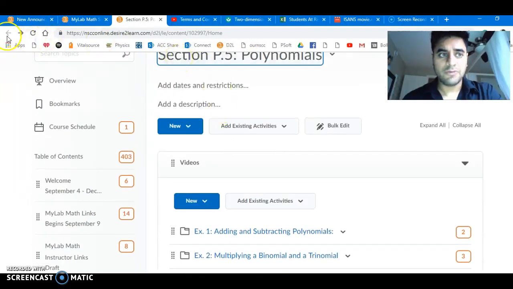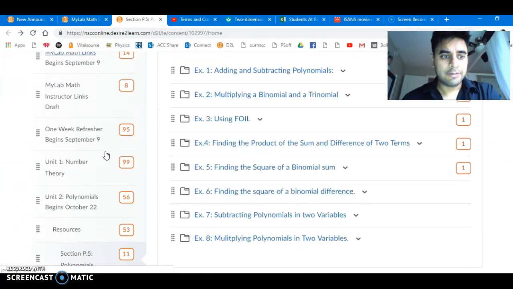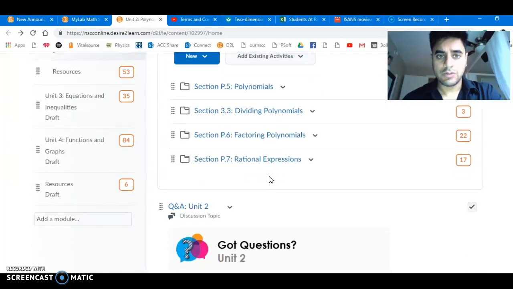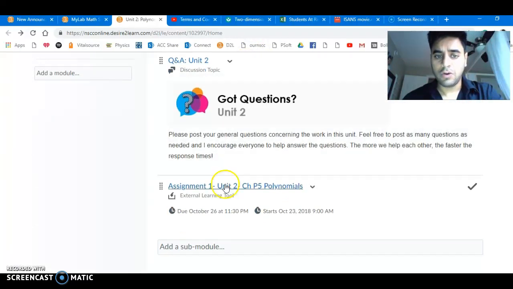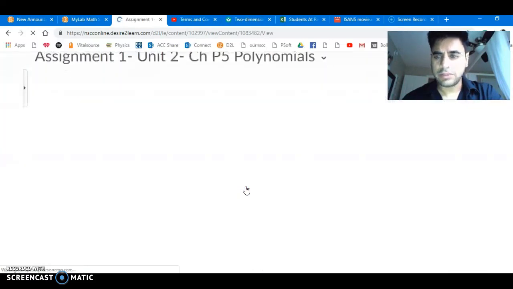I'll go back. So out from this section, I'll go back. So once again, that's the section P5 that we were looking at. And over here is the assignment. So open the assignment. There are hardly 40 or 50 questions. I believe 50 questions. So we'll start practicing on it today. And that's all the work that we have.